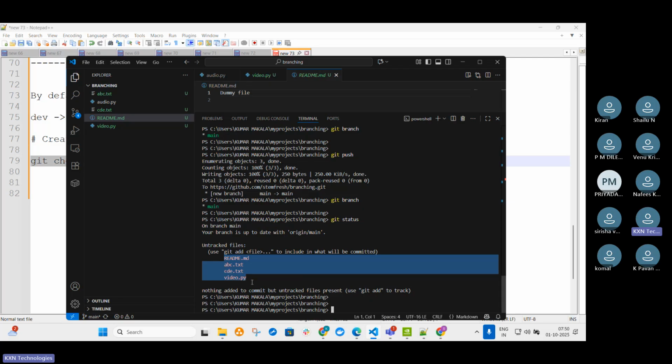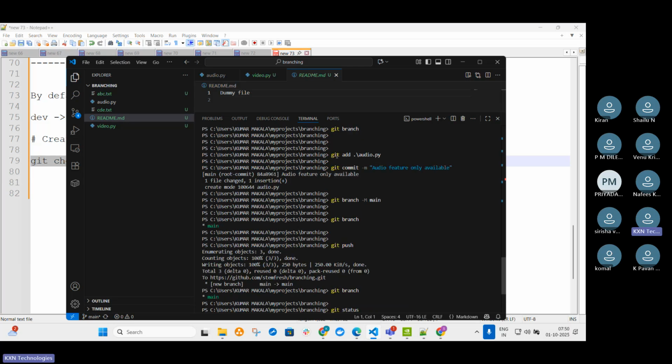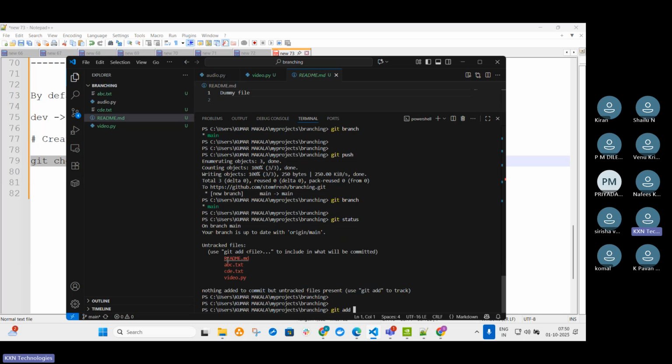Okay, so let's try to understand how to use the other commands like git add. Git add has multiple ways, right? Let's say git add space. Previously I have issued git add with only one file, right? So now this way you can add multiple files also. This time I want to add 2 files, readme.md and abc.txt. Copy and just paste it. So this way, after add, you can keep any number of files. There is no limit that you can pass only this many files. You can pass anything.